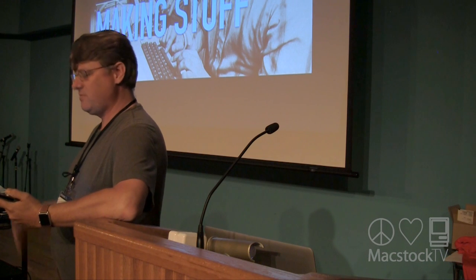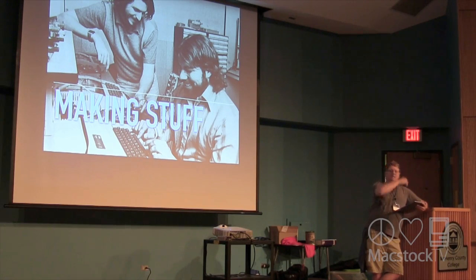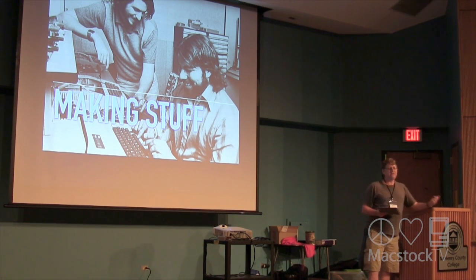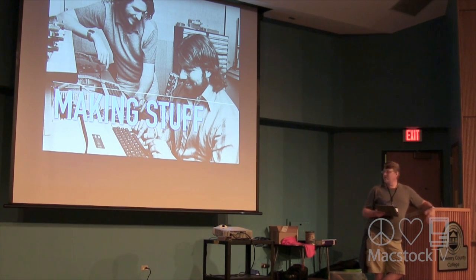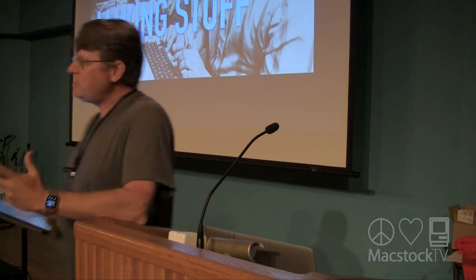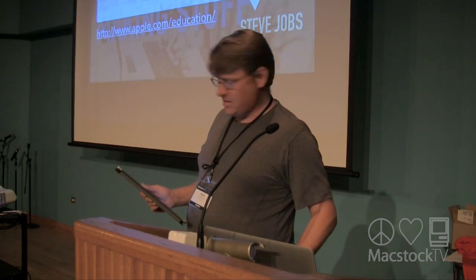You used to have to go to the library or find technical manuals, sometimes hard to find. But now we have almost instant access to experts in science, technology, and engineering. And you also have access to an ever-growing source of relatively inexpensive hardware. When Woz was building this stuff, he was running around Silicon Valley basically begging companies to give him parts because they were very expensive and hard to come by. But now we can get high-end, multi-core, high-performance computers like an Arduino or a Raspberry Pi for $15 to $35. There's a little computer board called the Chip that's about eight bucks.